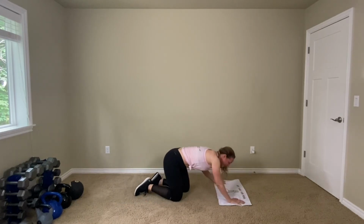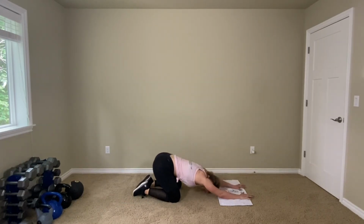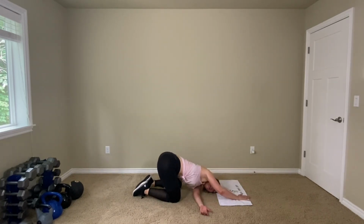Great job, guys. Let's stretch. Push your hips back. Reach the arms forward. Reach your front hand, palm up. Bring your back hand, palm up, under your front shoulder.